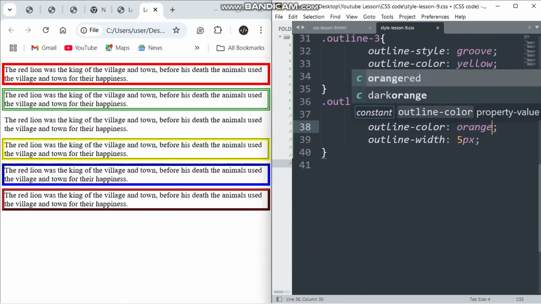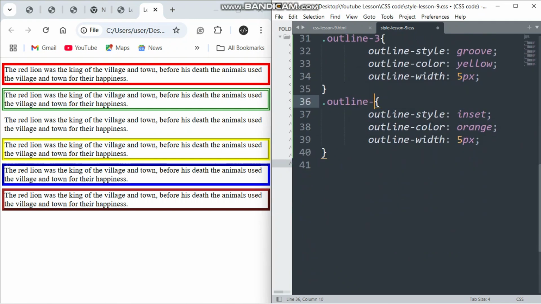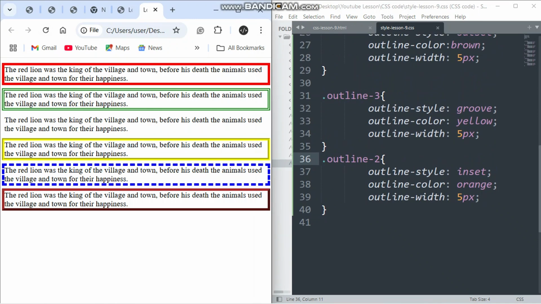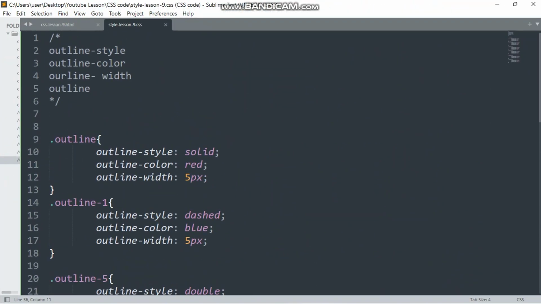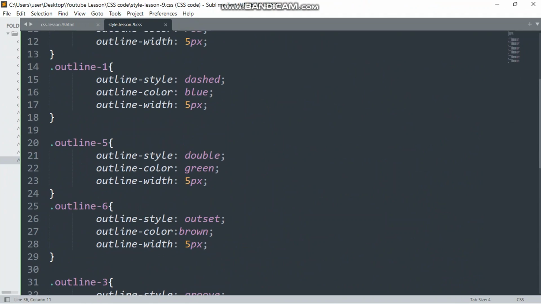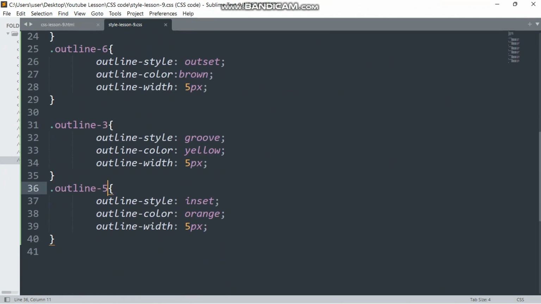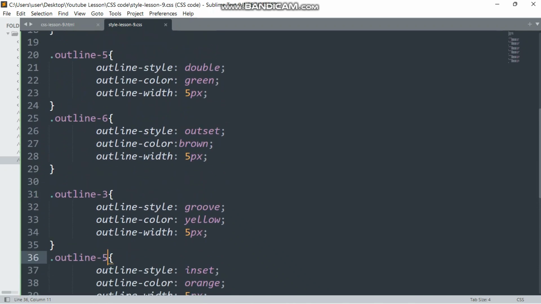Orange. And we'll need to find somewhere that we haven't used yet. Now 1. Let's try 2. Okay. As we refresh this, I'm going to use this as our 5. Save it. Refresh this. Good. Now, as you can see here for outline, there are several ways we can use outline. Several ways. So, with the different ways that I've implemented here, you can use this way to be able to start your outline.